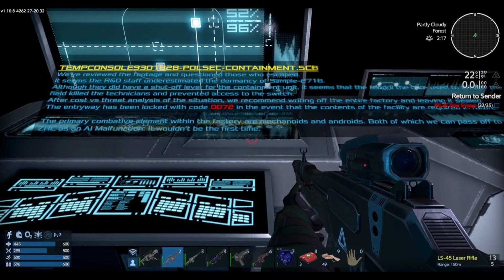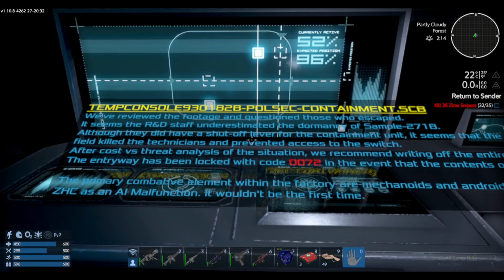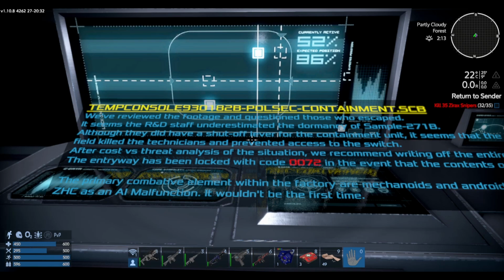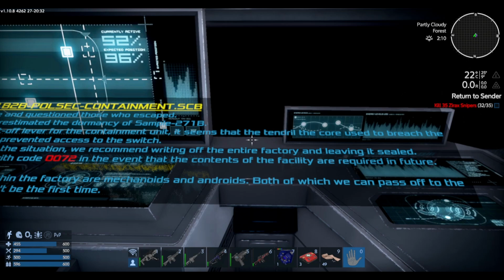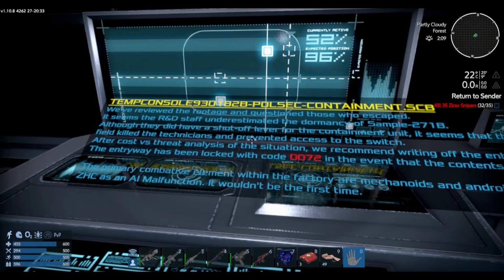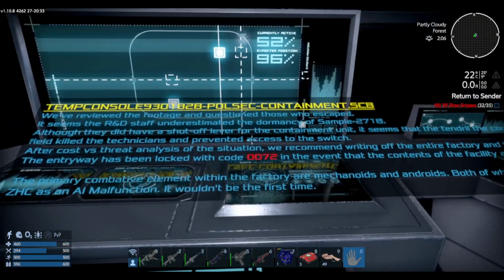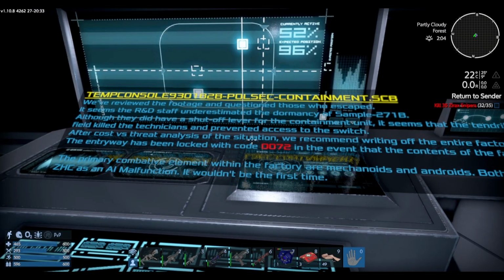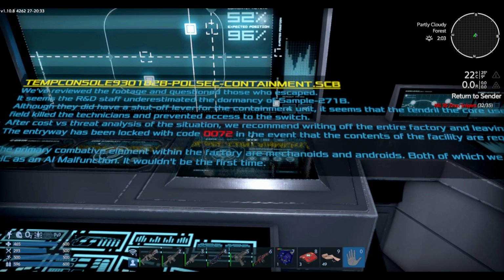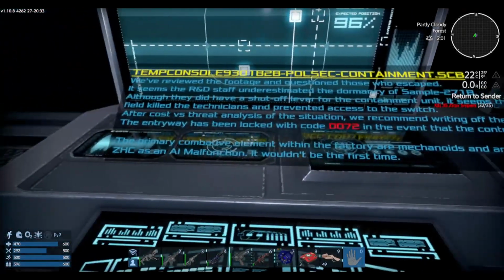Let's see. I think we've read this before. We've viewed the footage and questioned those who escaped. It seems the R&D staff underestimated the dormancy of sample 271 Bravo. Although they did have a shutoff lever for the containment unit, it seems that the tendril the core used to breach the field killed the technicians and prevented access to the switch. After cost-threat analysis of the situation, we recommend writing off the entire facility and leaving it sealed. The entryway has been locked with code 0072. In the event that the contents of the facility are required in the future... Oh, just period, in the future.